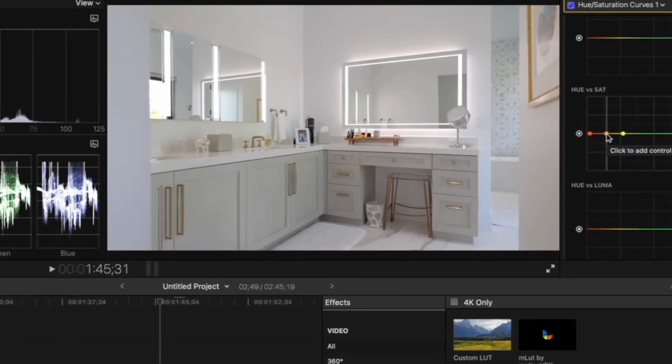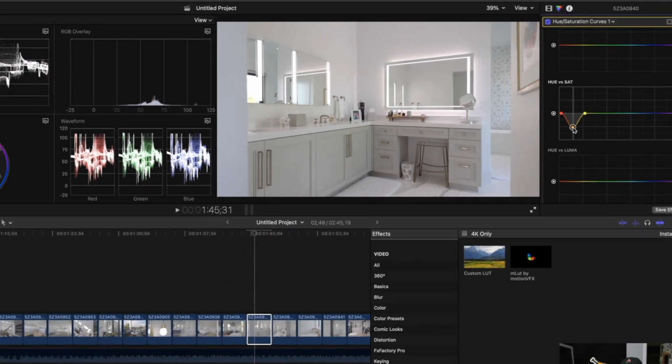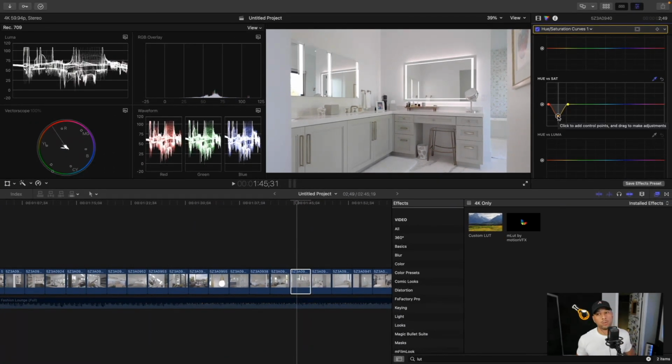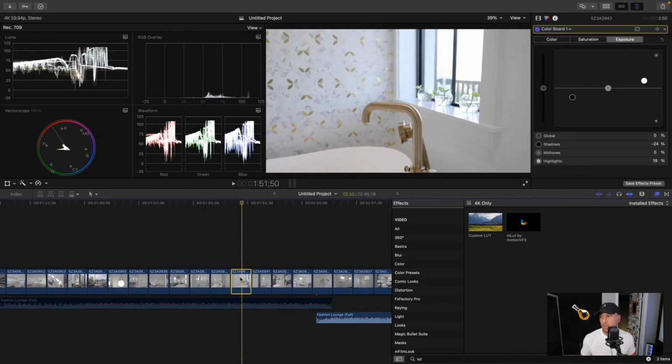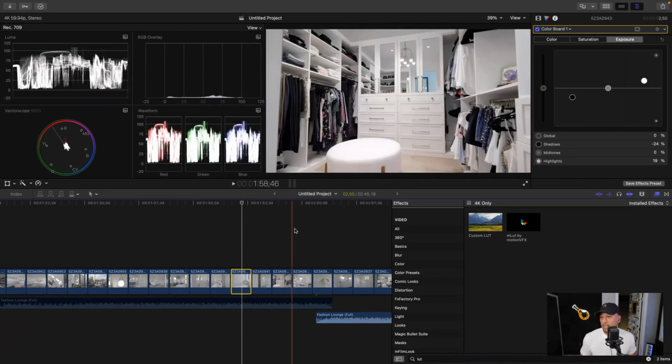And now I will show you, just by maxing this out, you're going to see an increase in the orange and the yellow colors. So I would just turn that down a bit just to make these walls a little bit more white. And again, similar to how you would edit a photo, just turn down the yellows or the oranges specifically. And that's it. You just go through every image, just make sure you have it properly exposed. You just want the blacks to be black and the whites to be white.